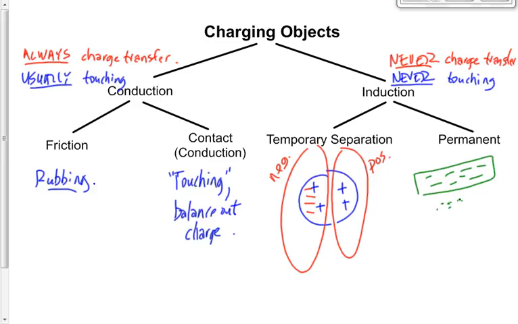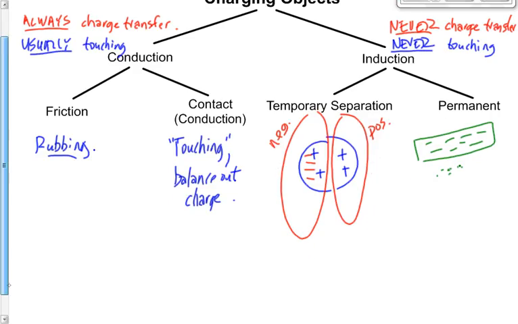Why do you think we call it temporary, though? What's temporary about it? Why isn't it permanent? Good. When the negative rectangle thing goes away, they go back to where they were before. The electrons get distributed all over the place again, and it becomes, well, it's still neutral. But we lose that separation of charge because they become evenly distributed. All right, we'll deal with how we can make it permanent in a moment here.